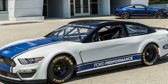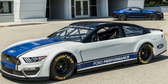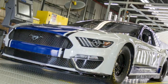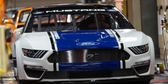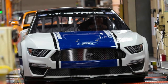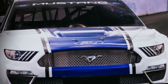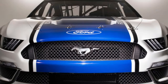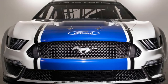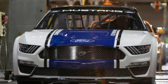Today, NASCAR's top-level series, the Monster Energy Cup, just got a little more accurate in regard to its cars. Ford unveiled the 2019 Ford Mustang race car that will be used for the series next year. It replaces the Ford Fusion that has been used until now, and means that Ford will be racing a V8, rear-drive race car that's actually styled after a V8, rear-drive road car. It also means that when the Fusion eventually leaves the US market in Ford's quest for crossovers, Ford will still be racing one of the few cars it will offer here.